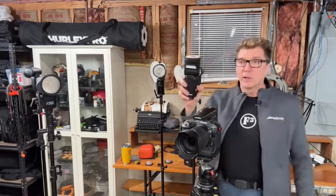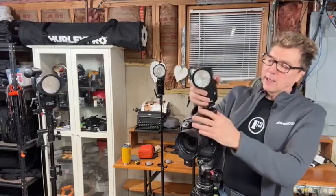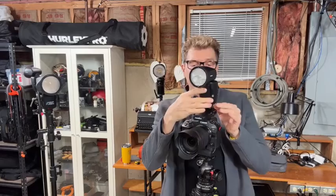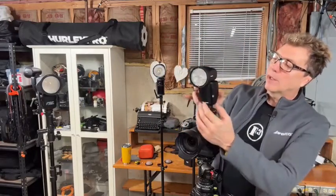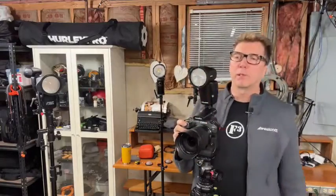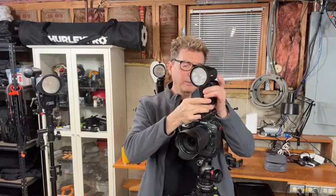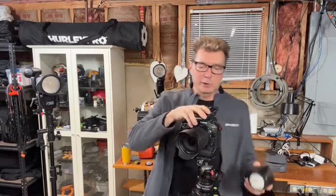So I could take the Profoto, and let's say again, I want to have the off-camera flash, the EL1s with the Bolt battery, because they're just going to go all day and I don't have to worry. And I could use the A1 on here. The A1 fires, right? The A1 is on. So it fires. Why? I don't know. Again, I test all this stuff out so I know every quirk of every lighting system that I am going to use.